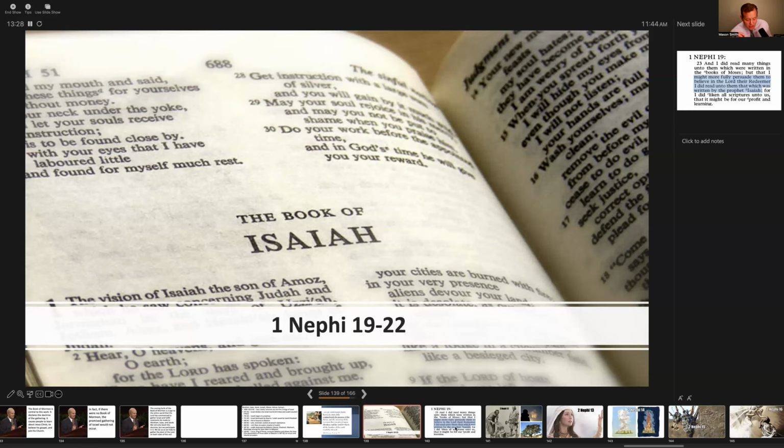Okay, so we're going to start in 1 Nephi 20, verse 1. Love it if you'd follow along. Here's Isaiah. Remember, it's between 740 and 700 BC. He is speaking either to the northern kingdom of Israel or the southern kingdom of Judah. They were both around for him, right? He told this northern kingdom they're going to be destroyed. He told the southern kingdom, you're going to have a little bit of time, but yeah, you'll be destroyed as well.